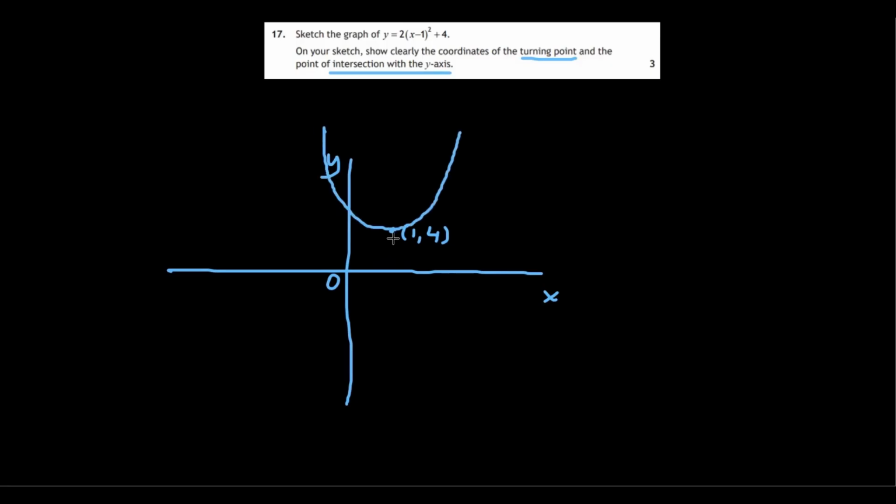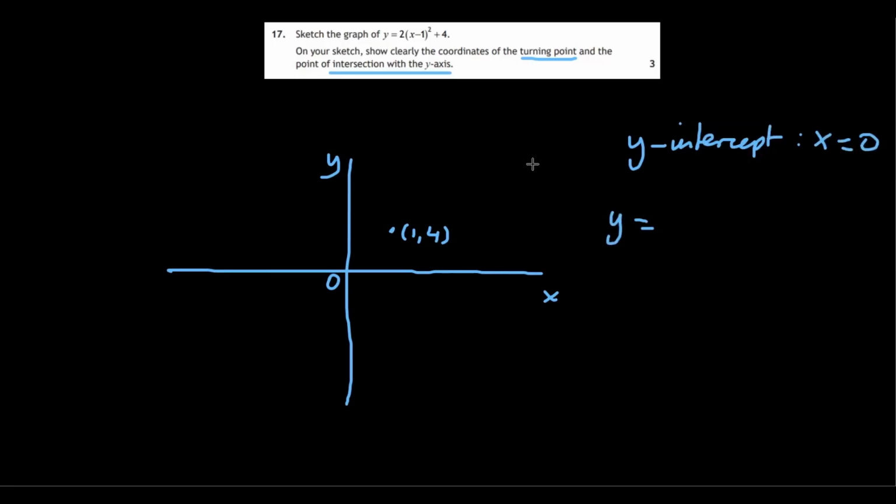And if you're not sure if it's like that or like this, by the way, there's a number of ways you can do it, but one of the ways is simply to plug in x equals 0 to get the y-intercept. So the y-intercept is found by letting x equals 0.